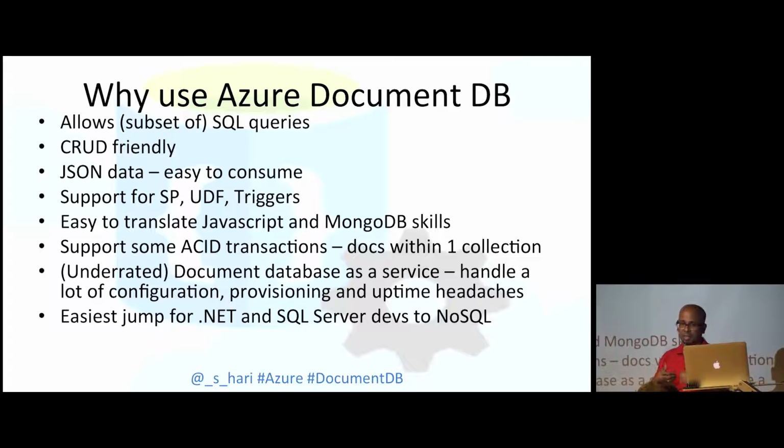It's JSON data, which I really love because I can take the data and store it, and then I can access it in different formats. I can access it from a mobile app, that's a JSON service. I can access it from JavaScript queries, like using Ajax calls, so it makes it really easy to read and access. Again, it has support for stored procedures, user-defined functions, and triggers. I don't know that I'll go into those in detail, but I'll introduce those to you today.